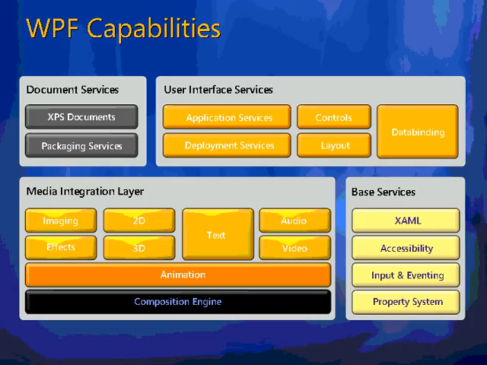One of the great places we're innovating on our team is in the media integration layer. What we've done is we've taken a look at how Windows has rendered for the last 20 years using the underpinnings, GDI. And GDI has been around for 20 years, and people have built fantastic applications on top of it.